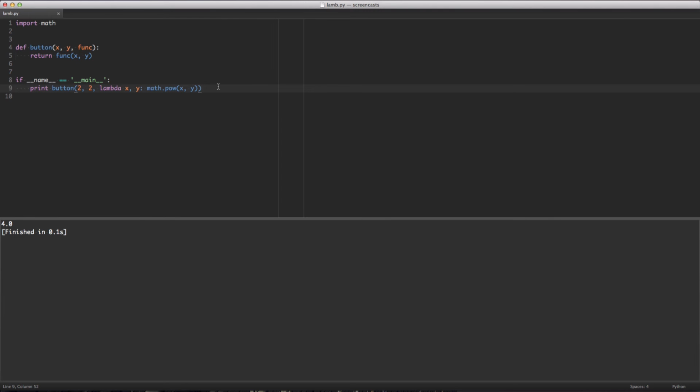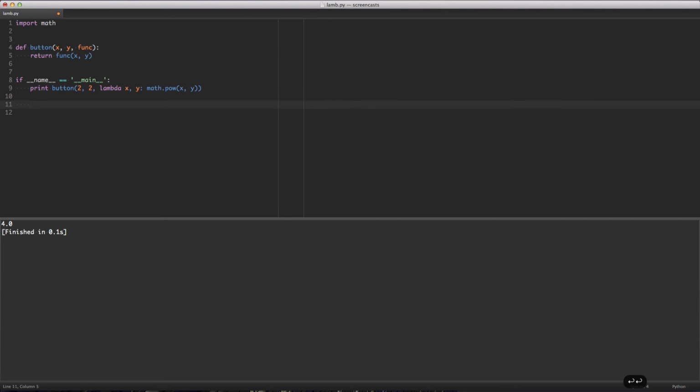Now, you may be wondering what constitutes an expression in Python. Number one thing that constitutes an expression is that it returns. It has some type of return value. The other thing that constitutes an expression is that you can imagine it being on the right side of an assignment statement.